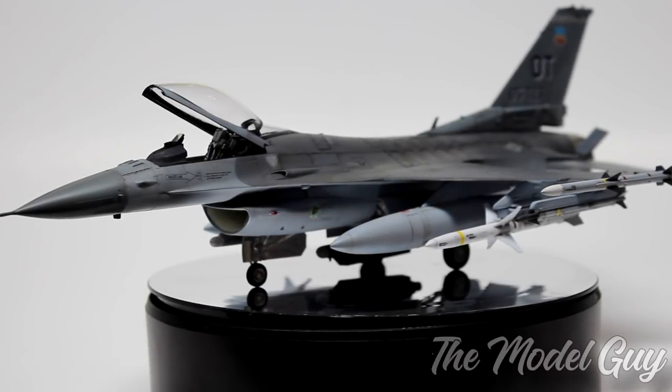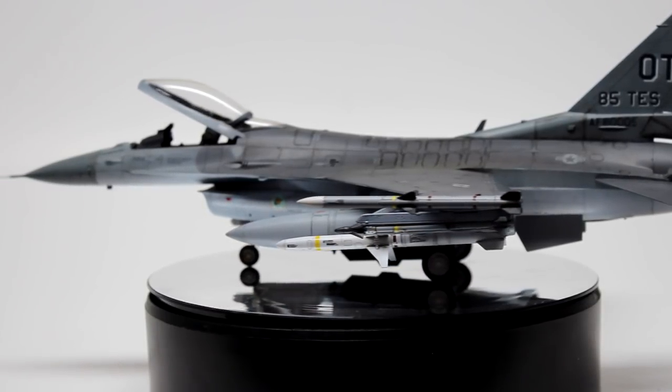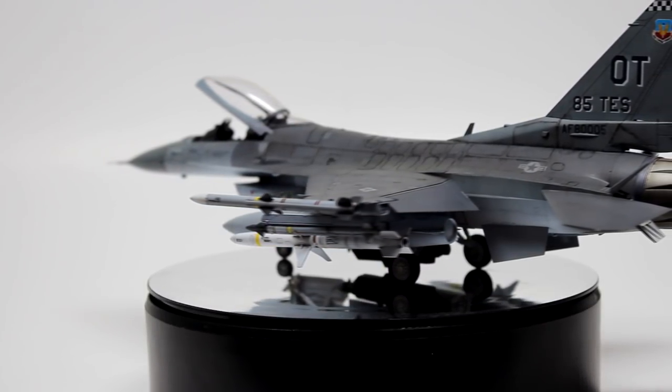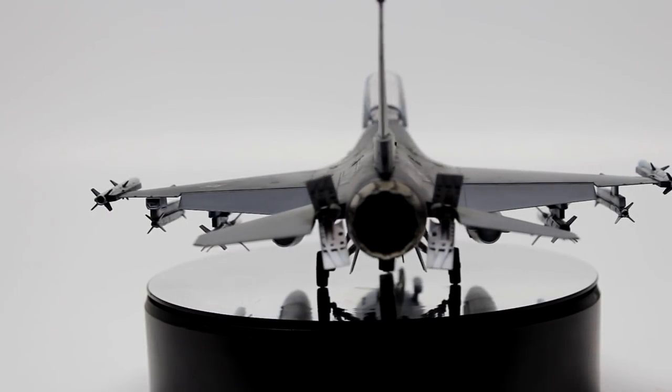In this episode of The Model Guy, I am going to be building Tamiya's fabulous F-16CJ. It's a kit that doesn't need an introduction, build videos are a dime a dozen, and there's really nothing you can fault with this kit.